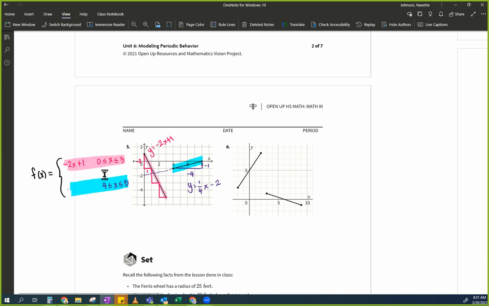And you can check this function if you plug it into Desmos to make sure that you got it right. This is basically saying use this function when this is true, then use this function when this is true. But Ms. Johnson, what if you plug in a number that's not there, like the number 12 or the number -7? Well, the function doesn't exist there, so you wouldn't graph anything there.